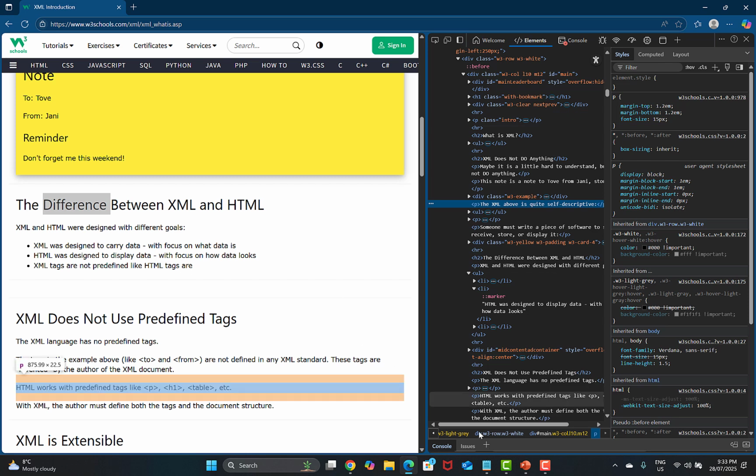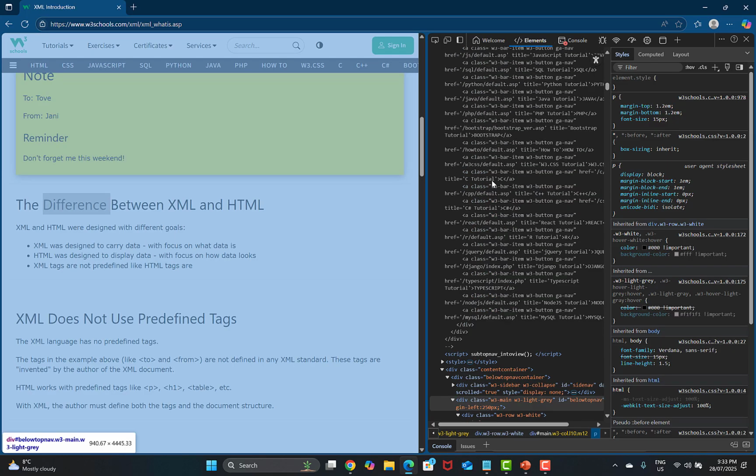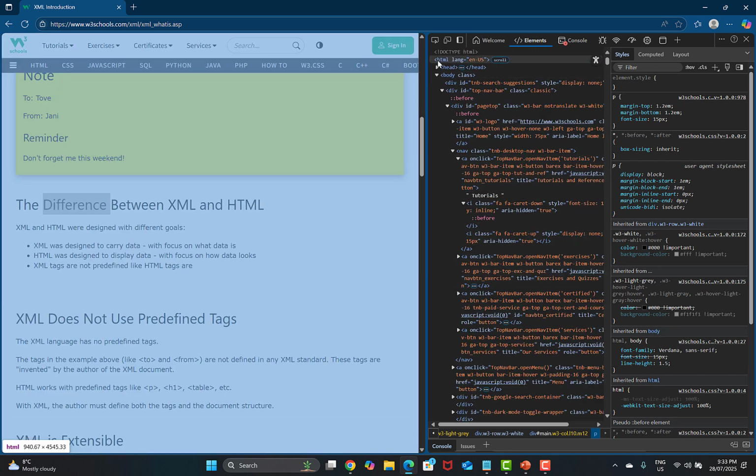Then we have another type of node, which is the root node. What is this root node? It is the top level document node that contains everything. Again it's a tree-like structure, so the root node is the one on the top.